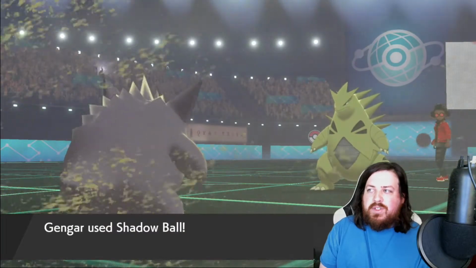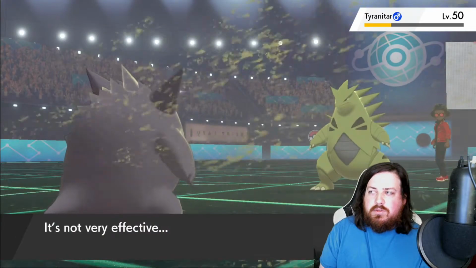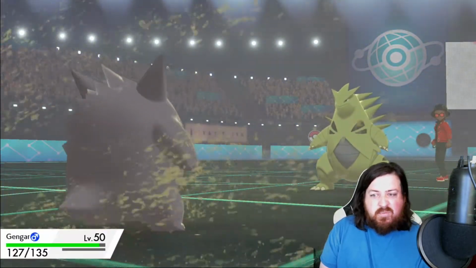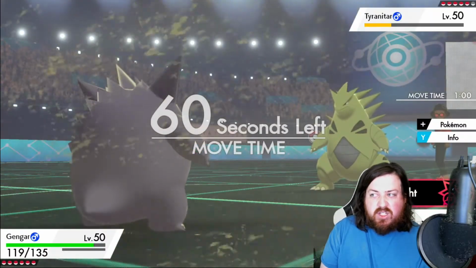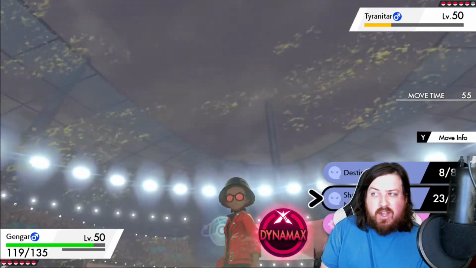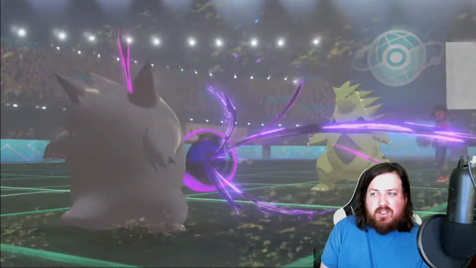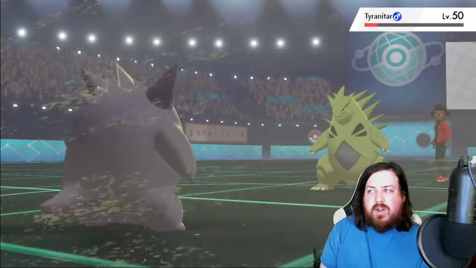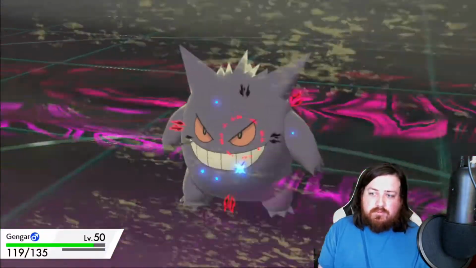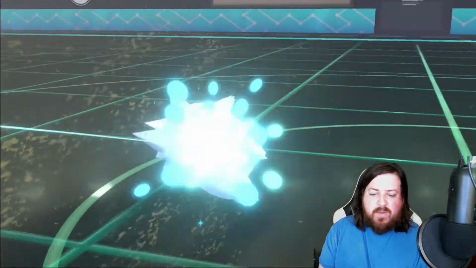Alright, we'll go ahead and Shadow Ball, see if this does enough damage to... No. We get a special defense drop, though, so it might be worth going for it again. I think so. Special defense drop's big. I would have switched out if it wasn't for that special defense drop. Oh, okay, so maybe I should have switched out. Sorry, Gengar. I'm sorry about that.